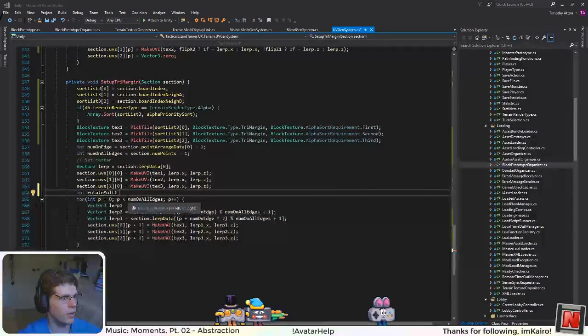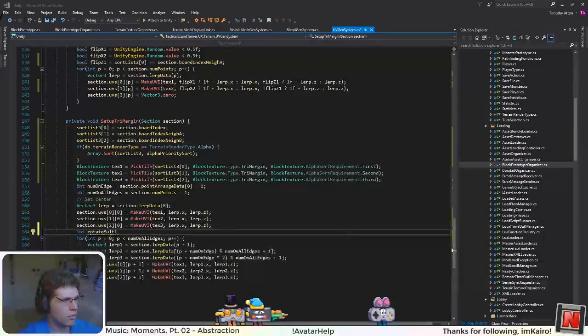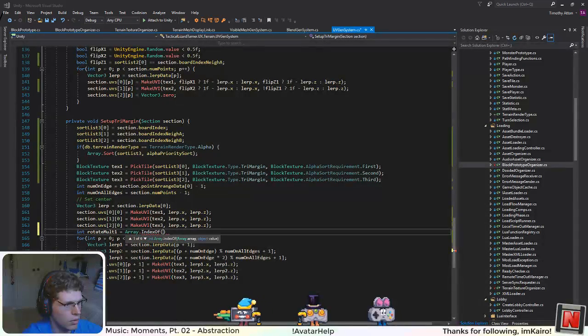Oh, what's the best way to figure that out that's not super messy? Is there an array's index of function? Okay. And sort list 3 section board index.